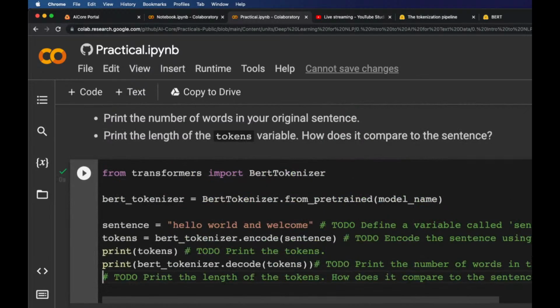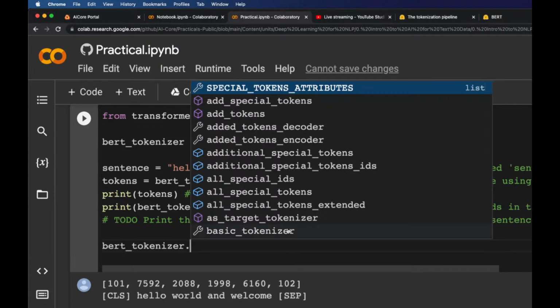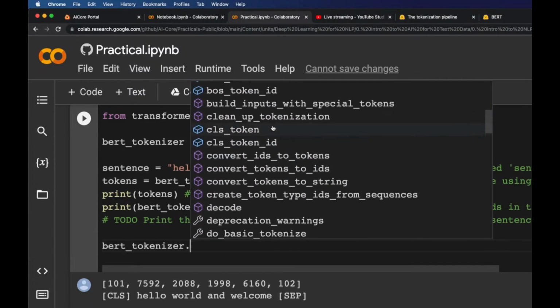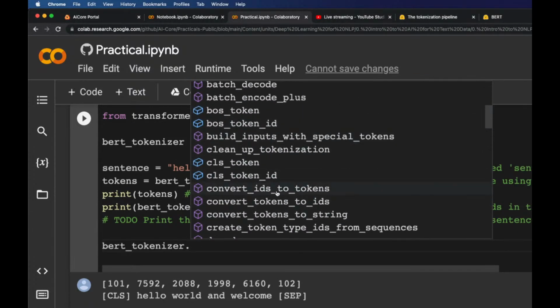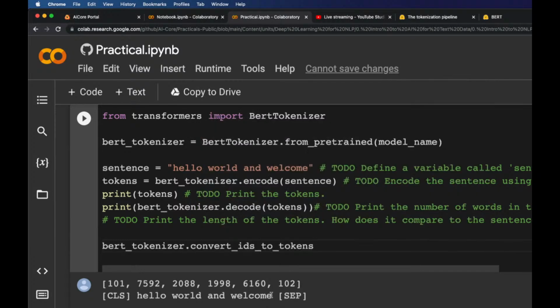Yeah, there is. So the tokenizer has a bunch of different useful methods, including convert IDs to tokens, convert tokens to IDs, which I believe works in that way. So let's take a look at that.